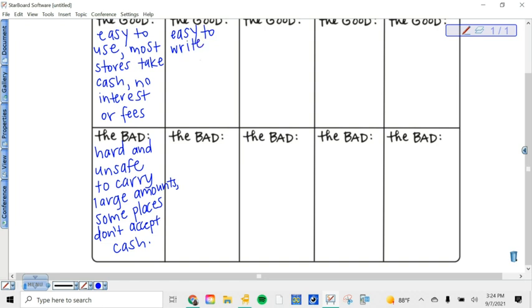Right. On a check, and we'll talk about how to write a check, you write who it's to, and only that person who it's to could deposit that check. So like, I could write a check to Romeo and Talon wouldn't be able to cash it in his bank account, right? Only Romeo could.